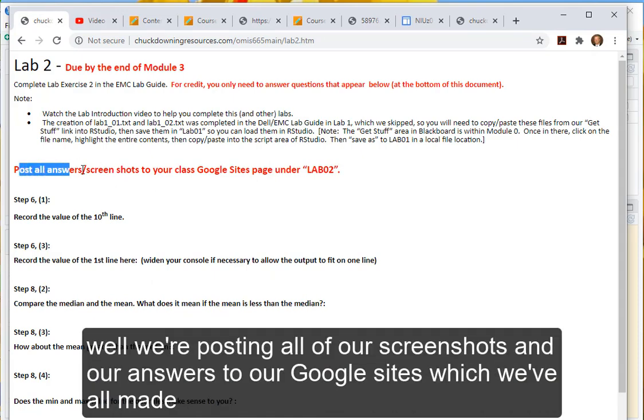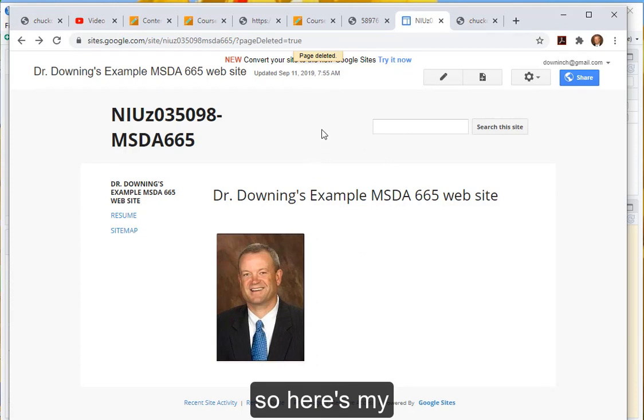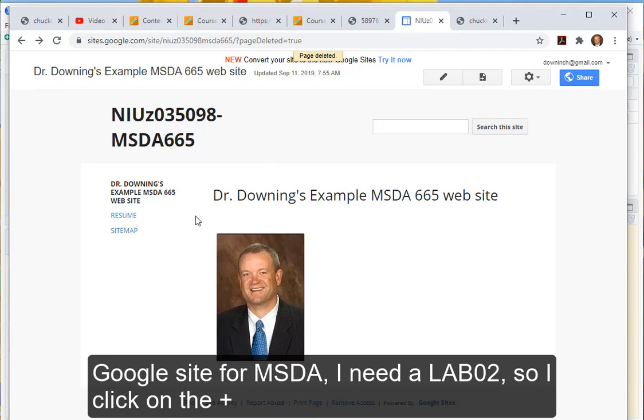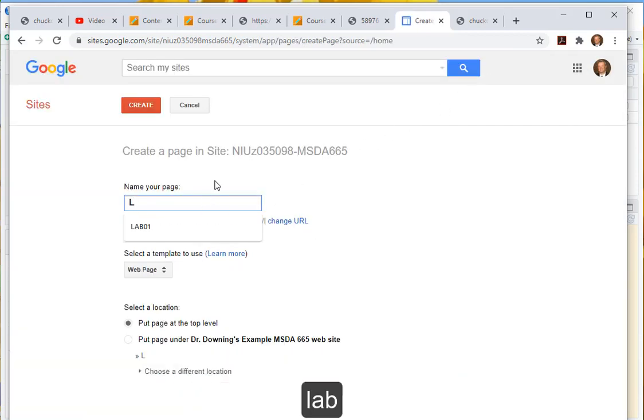Well, we're posting all of our screenshots and our answers to our Google sites, which we've all made. So here's my example Google site for MSDA. I need a Lab 02, so I click on the plus sign, make a new page called Lab 02.